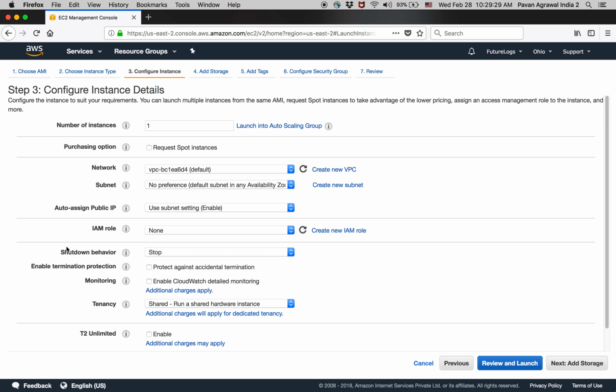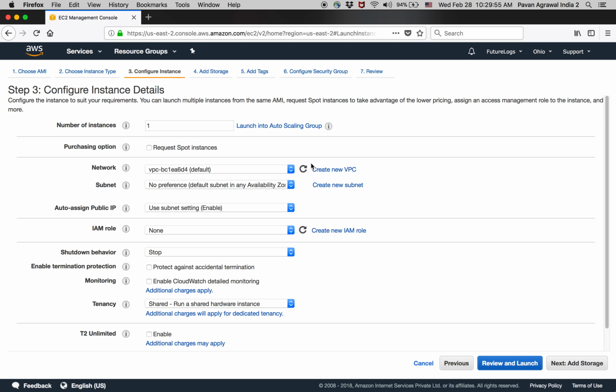These are the options when you configure your instance. For example, number of instances, I'm choosing one. Purchasing option, I'm not going into detail for now. All will be default, but network is like VPC, in which VPC you want to place your network, or you want to create your own.